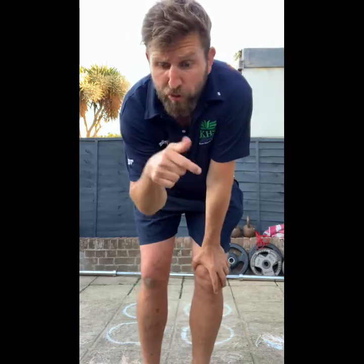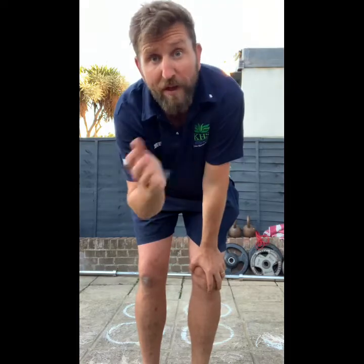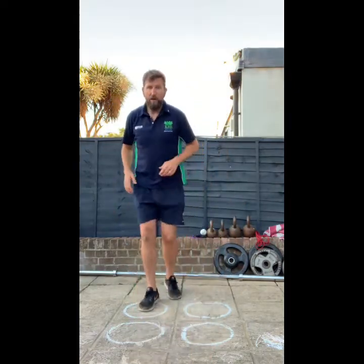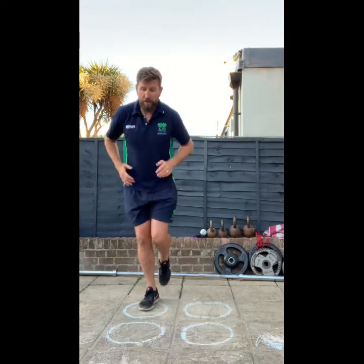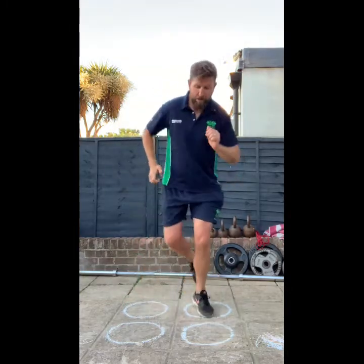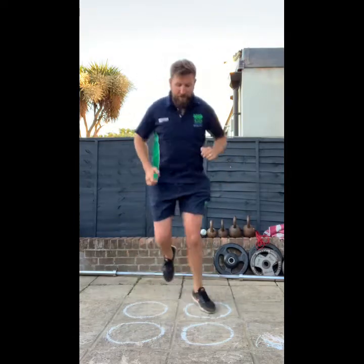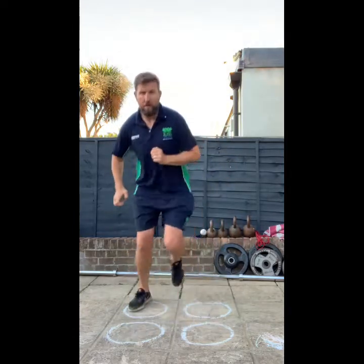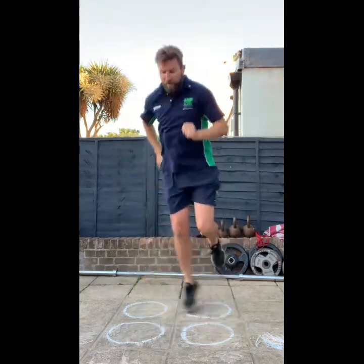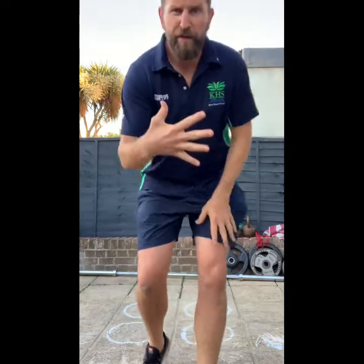Now, similar to two, we're going to go round one way, back round the other. Okay, but now we're going to flip between our 2 feet and do them both on our one foot. So, starting in this square, or starting on this marker, go round the square, change feet. And that is number five.